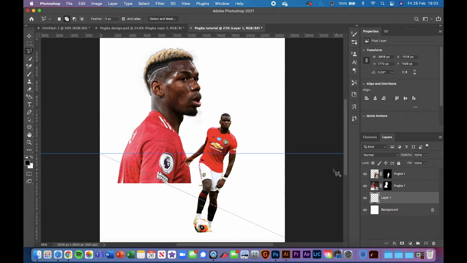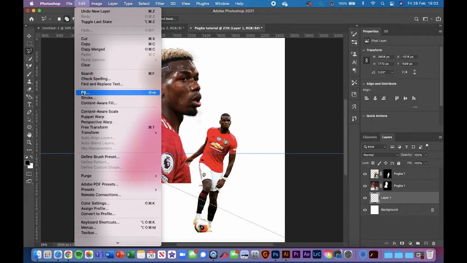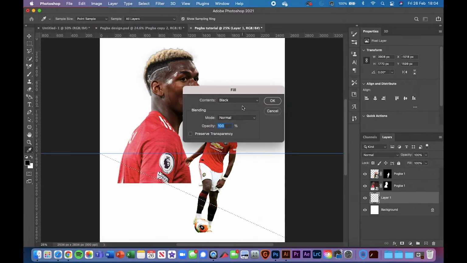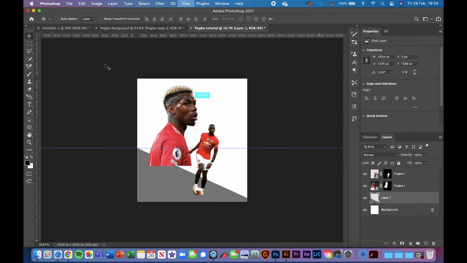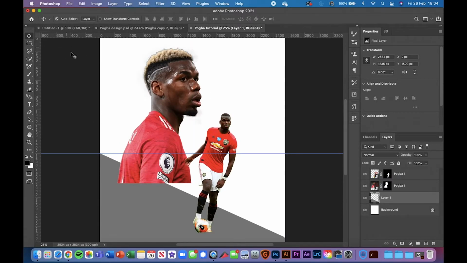Then you want to add a new layer and make sure your selection is active. Go to Edit and Fill, and just choose any color. I'm going to go with 50% grey for now, until, yeah, that's pretty good.